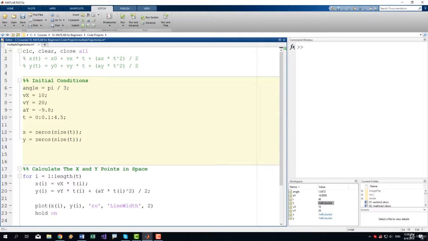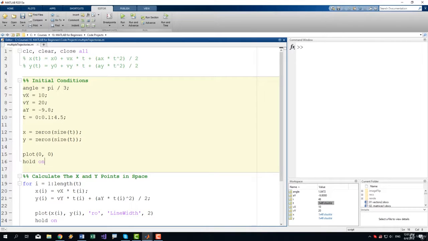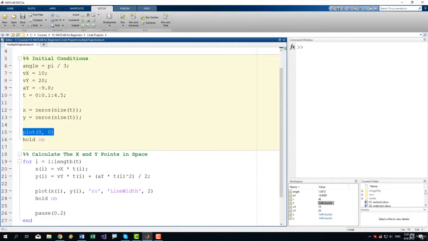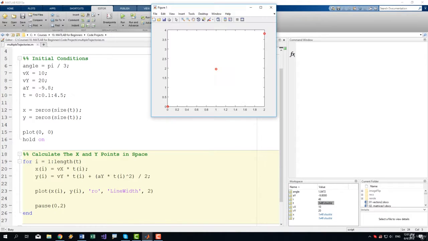So here I'm just going to say plot 0, 0, and I'm going to say hold on. Basically, this will be a dummy plot that will not have anything on it. Its simple purpose is to create the plot and activate the hold on. So delete the hold on from the loop, run it again, and we get the same result.